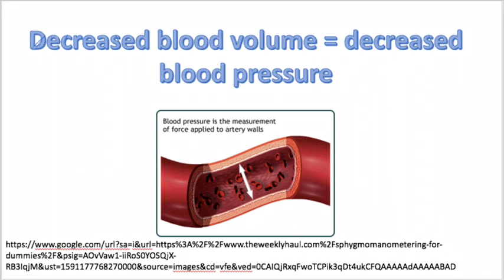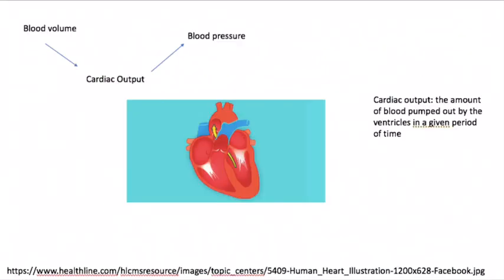The elimination of more water and sodium from the body due to diuretics also results in a decreased amount of fluid flowing through your veins and arteries. This is referred to as a decreased blood volume and results in a reduced blood pressure. Changes in blood volume affect the pressure of blood on your arteries by changing the cardiac output, which is the amount of blood your heart pumps.